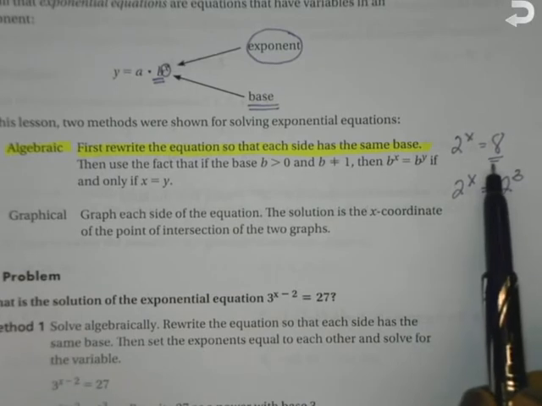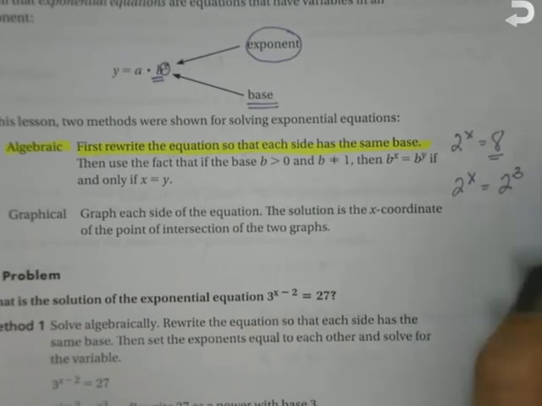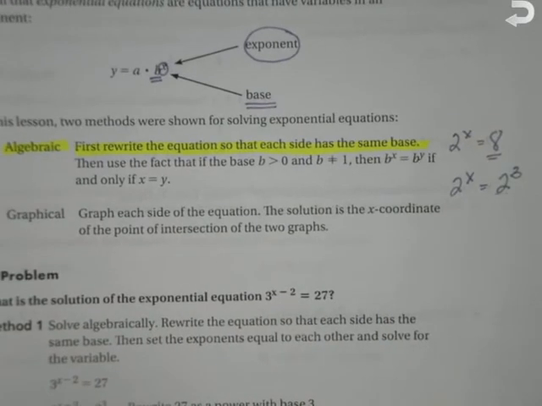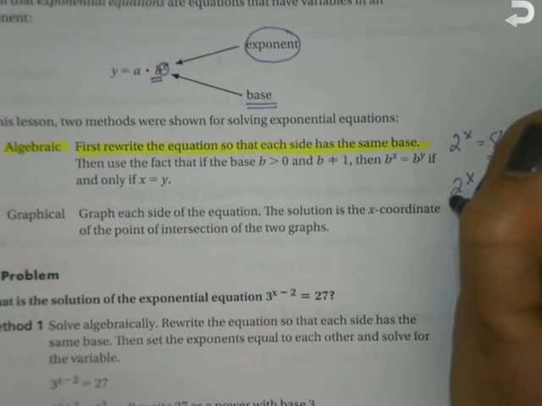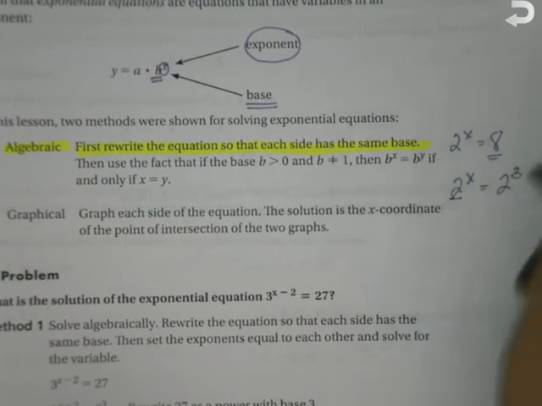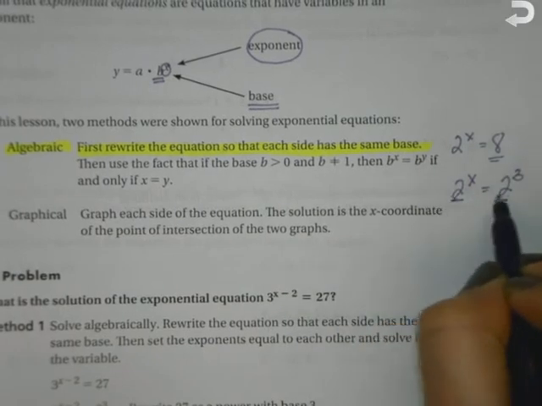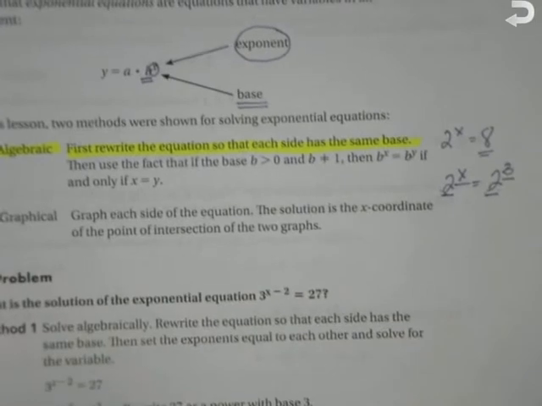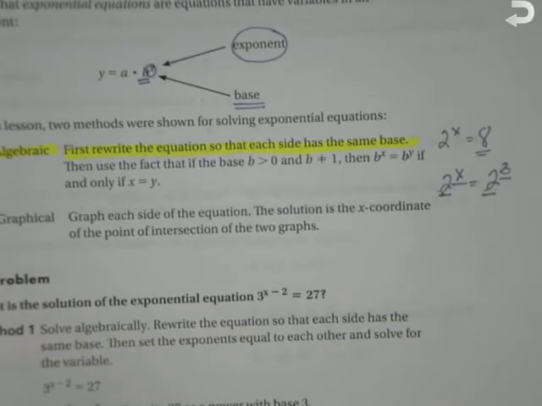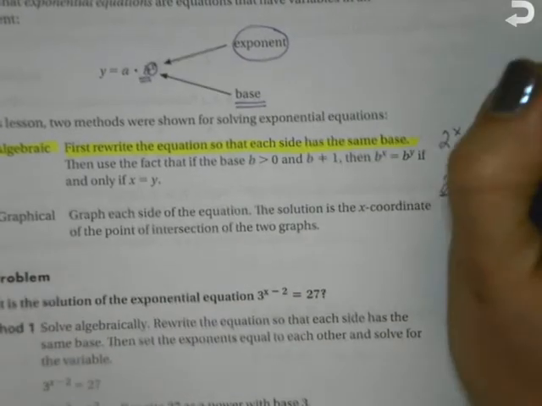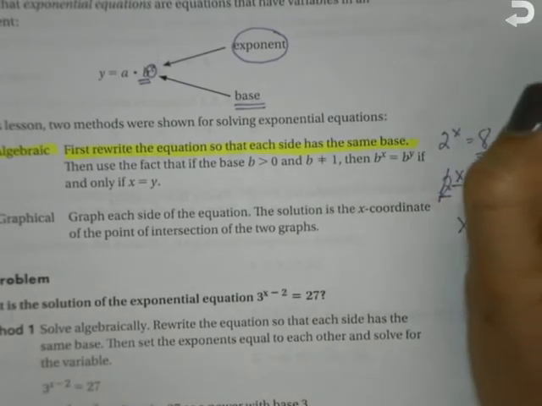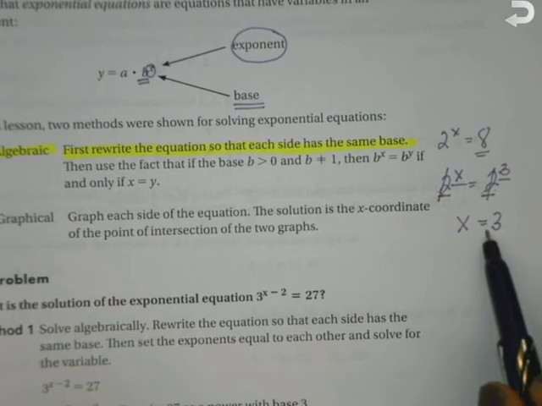So your first step when you're solving algebraically is going to take your number, the one that does not have an exponent, and you want to write it so that it has an exponent and the bases are the same. Because let's think about logically what this means. If I say 2 to the power of x is equal to 2 to the power of 3, my bases are the same, so what else has to be the same? The exponent. So if we can rewrite both exponents so they have the same base, you can drop the bases and set the exponents equal to each other, and you end up with the same answer as when we use guess and check.